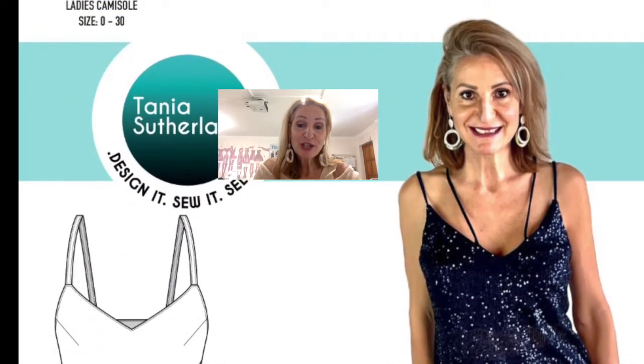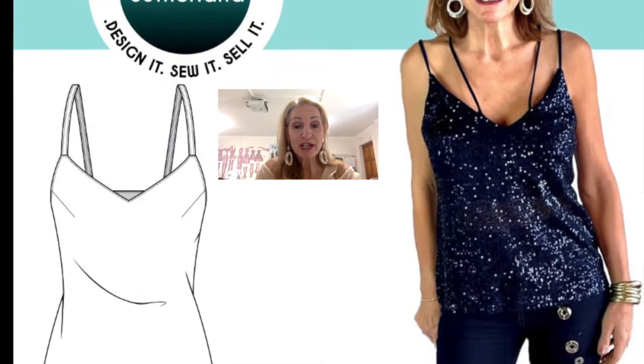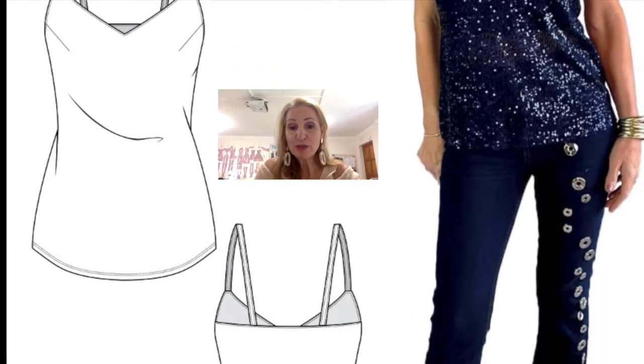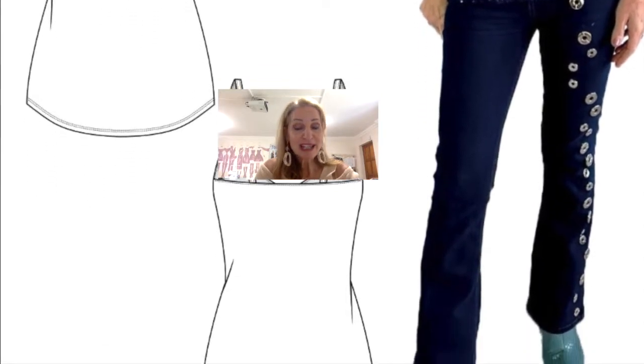This is a sew along, as well as to show you some designer hacks that you can try out with your camisole pattern, which is called my Beth pattern, which is part of my pattern collection. So let's get started.